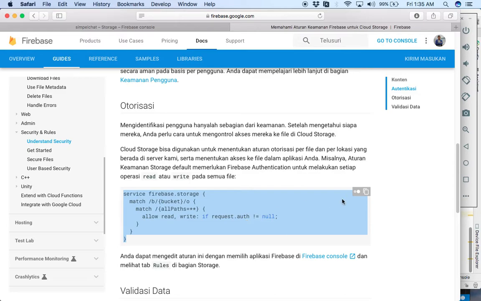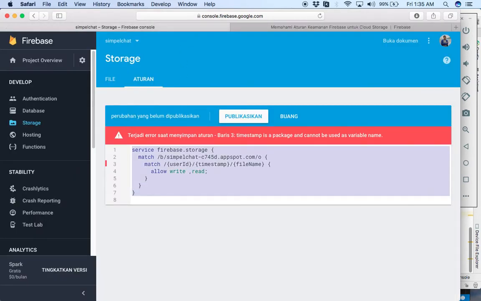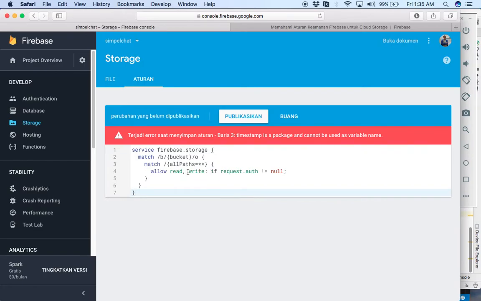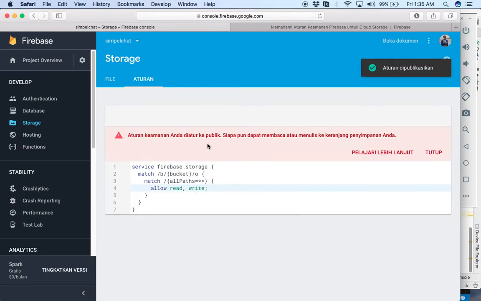Okay, I will copy it, then paste it here, allow read and write, and we publish this. Okay, this is the right code to allow everyone to read and write your Firebase storage.